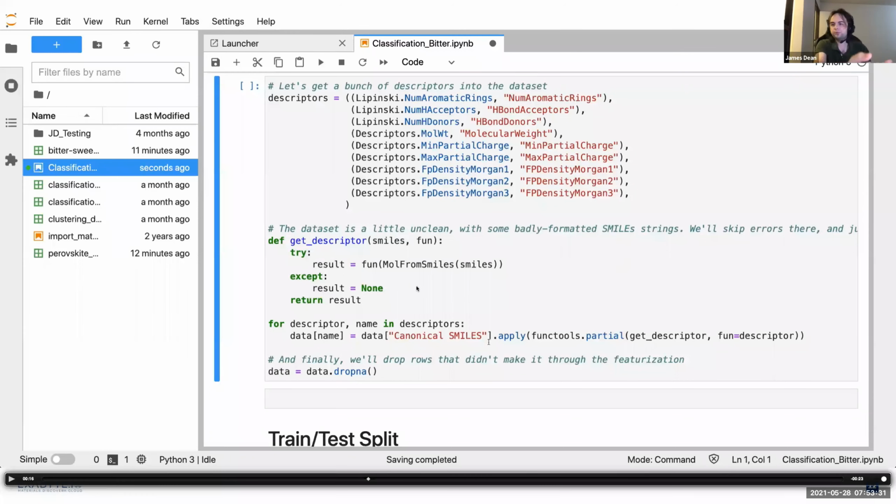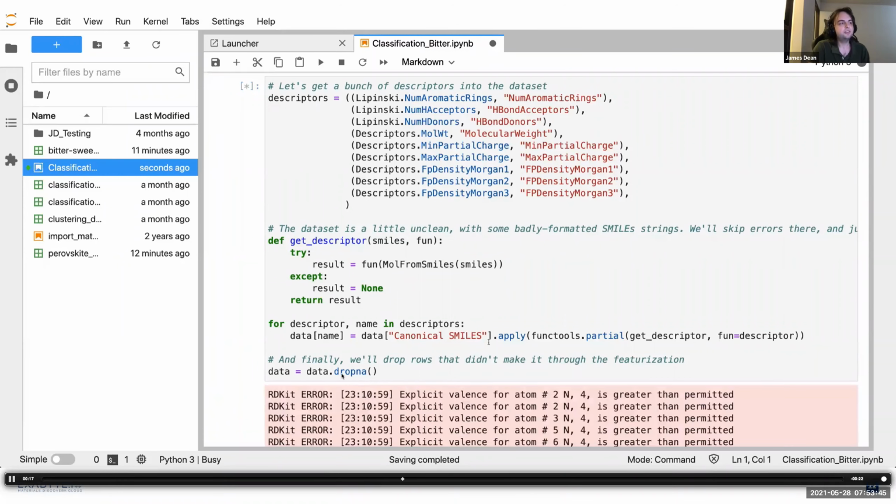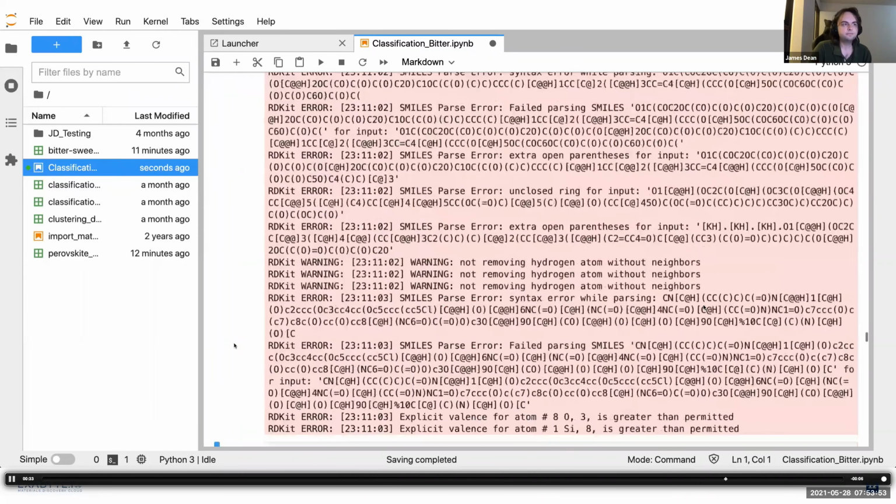This way we can go through the entire data set, ignore any errors, but mark where we had errors. And then we'll drop any rows that we were unable to actually featurize in the data set. And so we go ahead and do that. We can see plenty of errors as RDKit walks through the data set and generates those features down here.